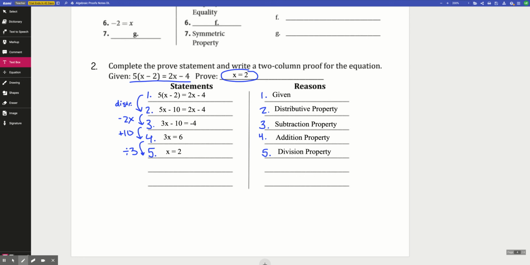A lot of the time you can do proofs more than one way. You can get from step 1 to step 5 using a couple different paths. As long as your path is logical and you can support it with reasons, then you can have lots of different answers for proofs, which is actually kind of neat. It's one of the things that I like about math, is that people can do problems lots of different ways, and because of the way that math works, you still end up with the same answer as long as you're using logical thought processes, which is kind of neat.